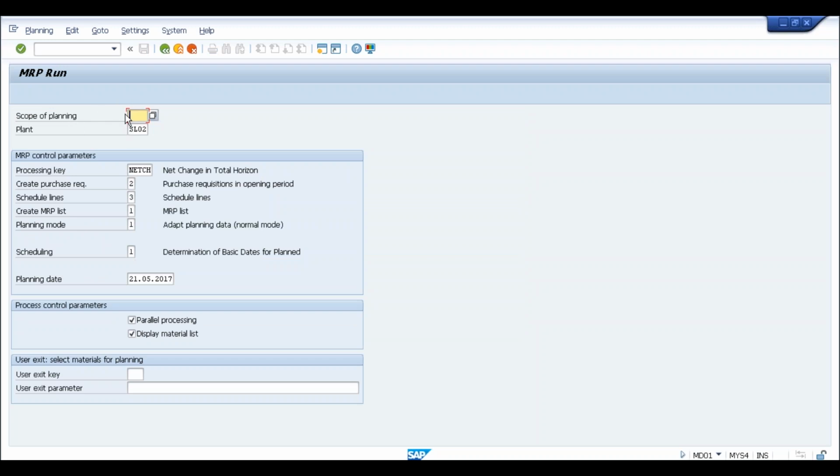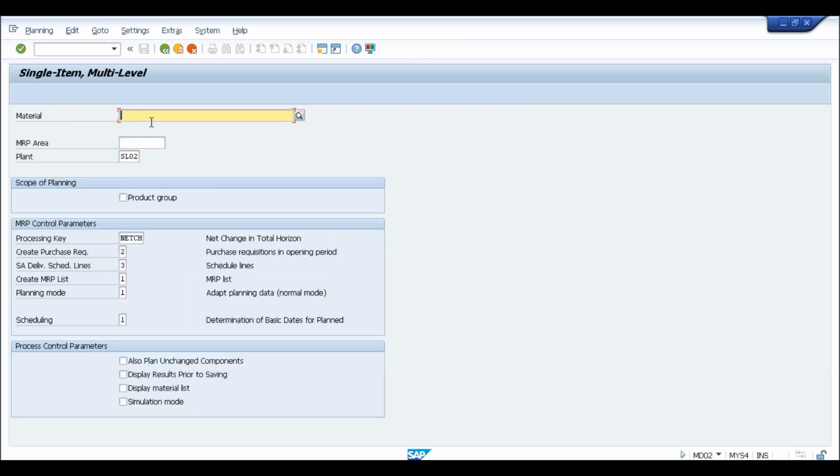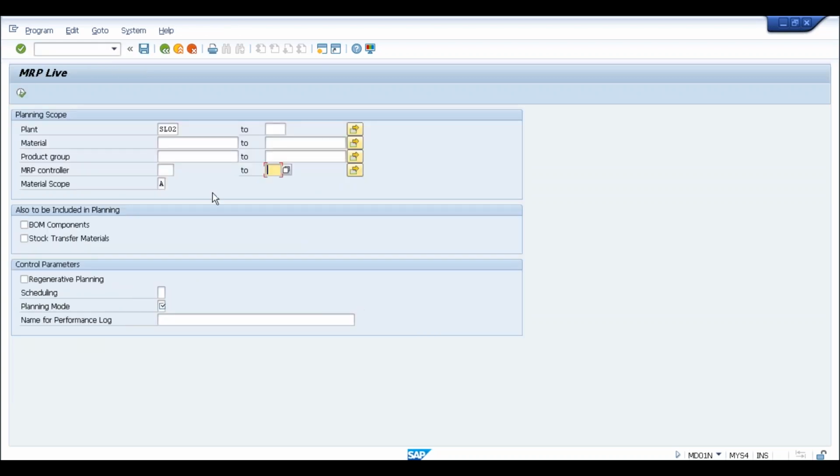Now in the traditional MRP, if I want to perform the MRP for a single material, there was a separate T-code, which was MD02. So if I have a single material, I was using a separate transaction. In MRP Live, a single transaction will serve the complete purpose. If you want to perform the MRP for a single material, fine. If you want to perform it for multiple materials, multiple plants, that is one of the benefits of MRP Live from the selection point of view. Although the ultimate benefit is the amount of time. The selection is one thing, but the time required to run this process has been improved a lot.